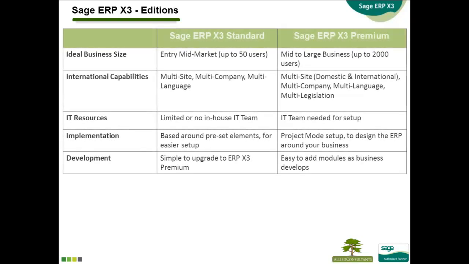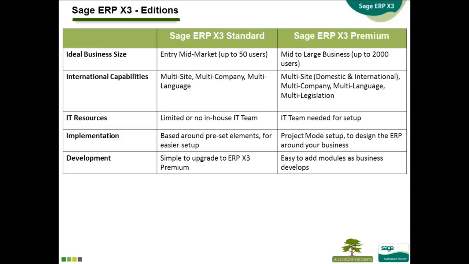Sage ERP X3 has two main editions. One is Standard and the other is Premium. The Standard Edition is intended for small to mid-sized companies which need an advanced ERP solution without the budget, time, or resources required for a lengthy implementation. The predefined parameters of the Sage ERP X3 Standard Edition framework are pre-configured to suit mid-market business needs, providing a flexible business management solution that can be deployed quickly to help maintain an organization's efficiency. It is optimized for a single server environment, ideal for organizations with limited hardware capabilities.